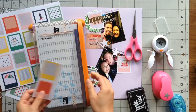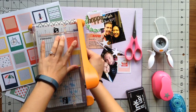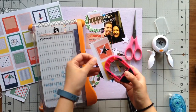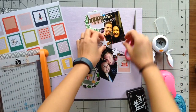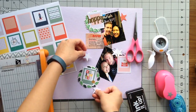I did pull out 2 punches, but I just ended up using the bigger one because I felt that the little star wasn't big enough to fit into the square portion of the frame and it wouldn't be centered. And I just wanted it centered so that I could use the frame again.